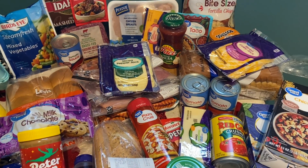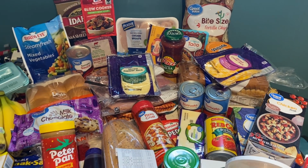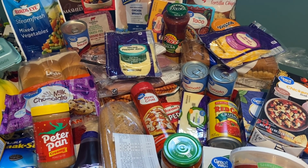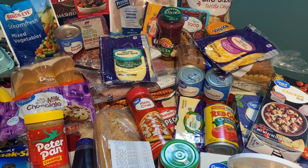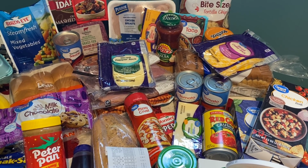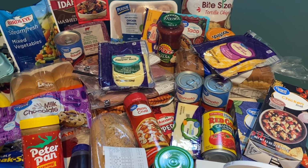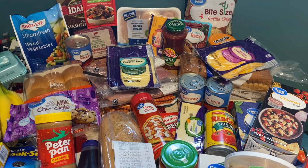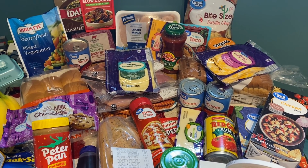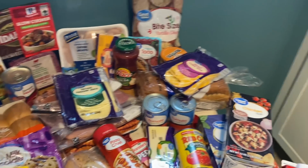So if you're subtracting that from the $90.50 before-tax total, then we came out to $86 for everything. Or if you add in the tax, we paid $96.70 and we subtract those rebates, that would have got us down to $92.20. That's including tax. So either way you look at it, before tax we came in $14 under budget, or with the tax included, we came in $7.80 under the $100 budget. So I'm definitely happy with it.